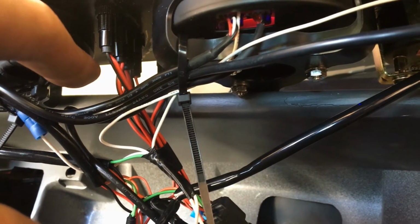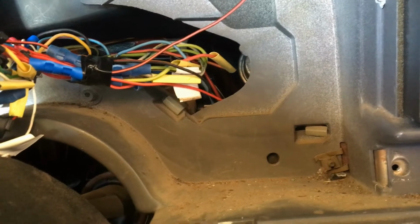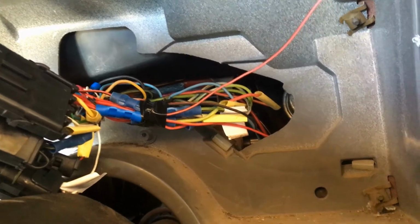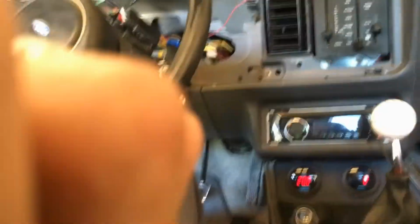Then on some of the other ones where they're switched by negative, like my, which ones are switched by negative? Sorry, my 2-step and also my secondary fuel pump. Those are switched by negative, so I had to give them constant 12 volts from the harness here, and then wire in the negative to each one of those. Turned out pretty darn good.